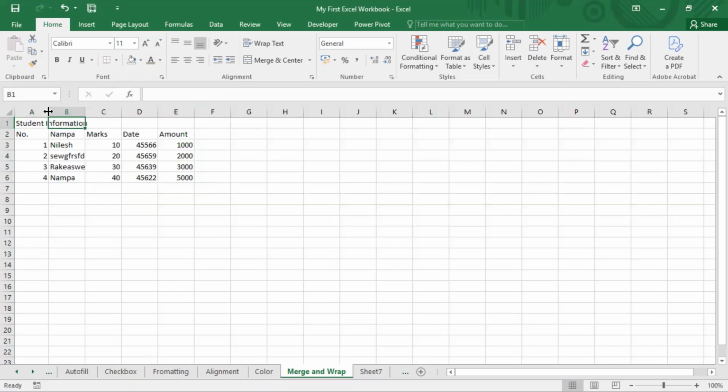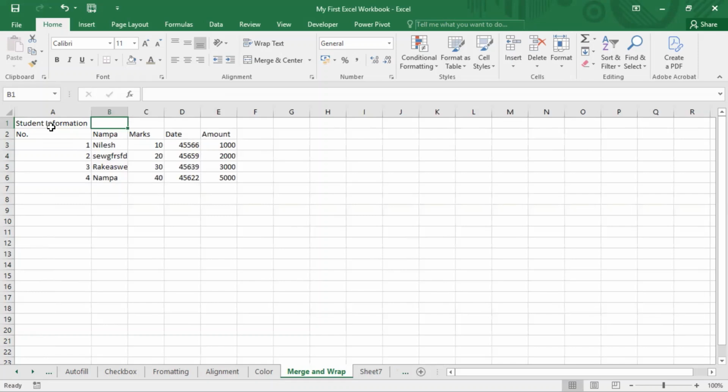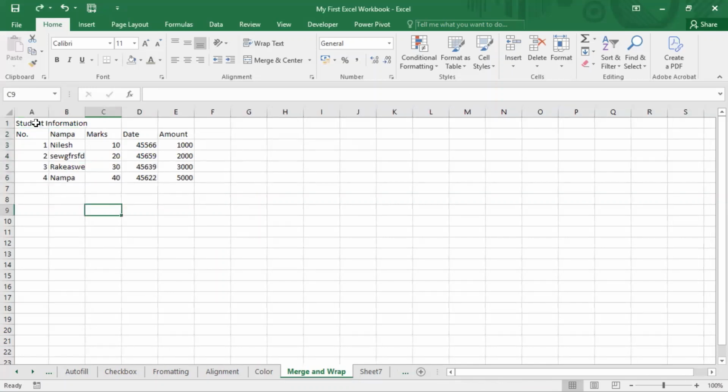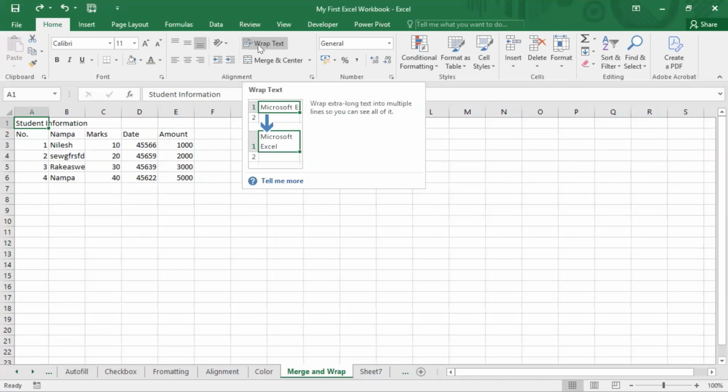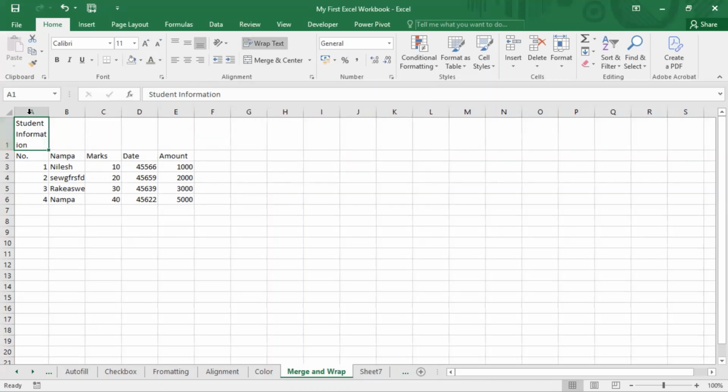What I can do is extend this column to make it bigger, but the data gets a bit skewed and we will not like the serial number occupying so much space. So what I can do is wrap this text. How can I do it? I can go to the Home tab, and go to the wrap text option that is available. I will click it. You find the entire information about the heading that I'm supposed to put for this table has got wrapped within the available column size that I have.